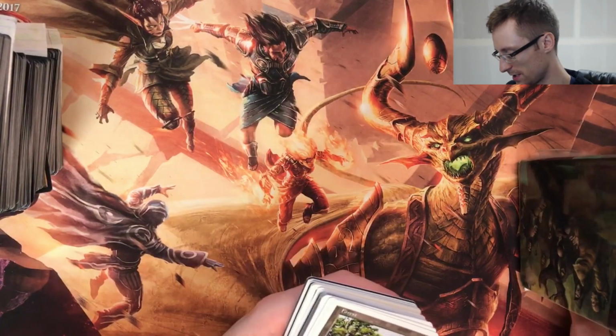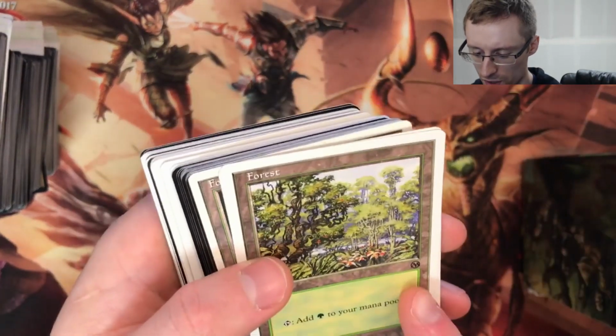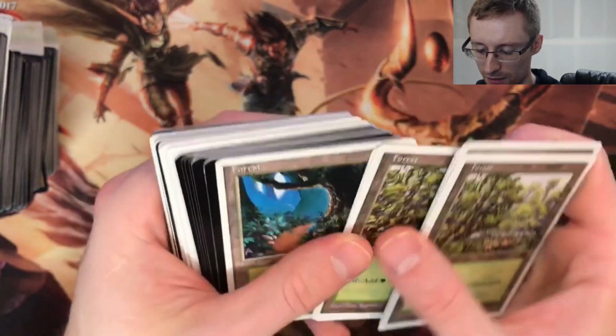Ooh, don't. I'm missing one. Come here. Alright, I'm missing a couple. We'll get them. Oh, what is this set? What's the M? I don't know what the M is.